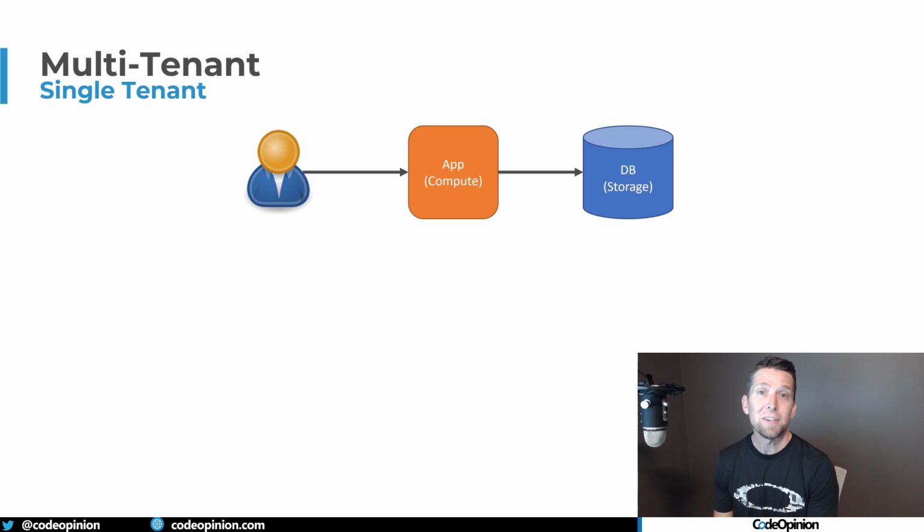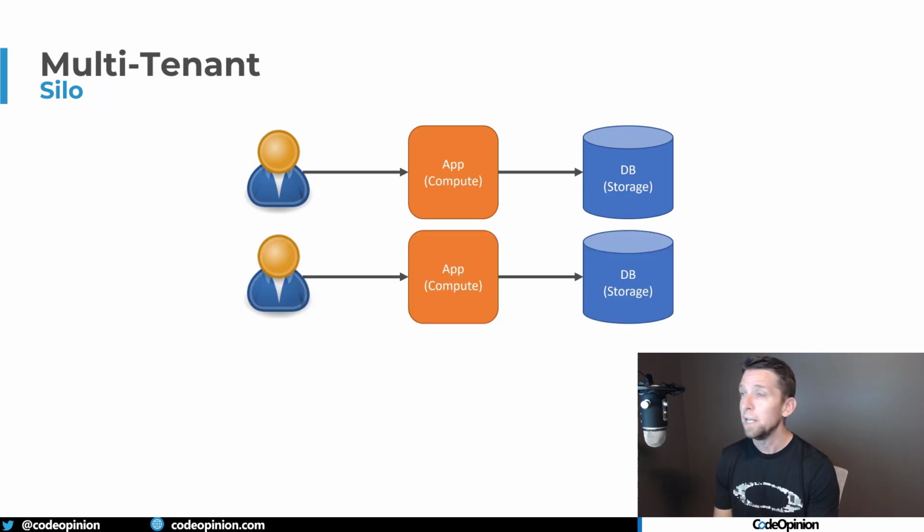So if you've built a single tenant environment and you need to move to a multi-tenant environment, the commonplace scenario that you would go to is just replicating that entire environment for another tenant, meaning that you'll have completely separate compute instances, separate data storage. So both tenants are completely siloed. Now this has some advantages in that you don't necessarily worry about one tenant accessing another tenant's database or using the compute resources of another tenant.